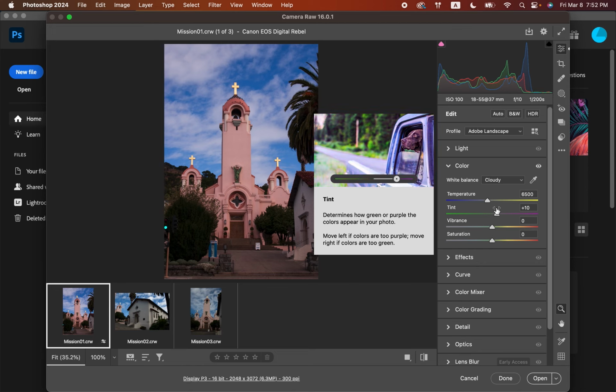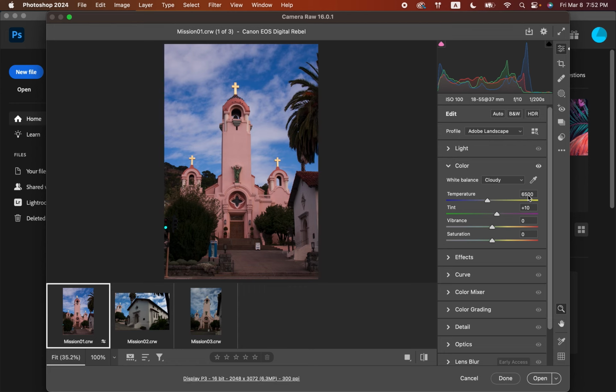So we're going to do our own customized white balance with this little eyedropper next to it. And then we're going to click an object that should be white or gray, it says. So I was going to start by clicking the white clouds. That kind of brightens it up a little bit.